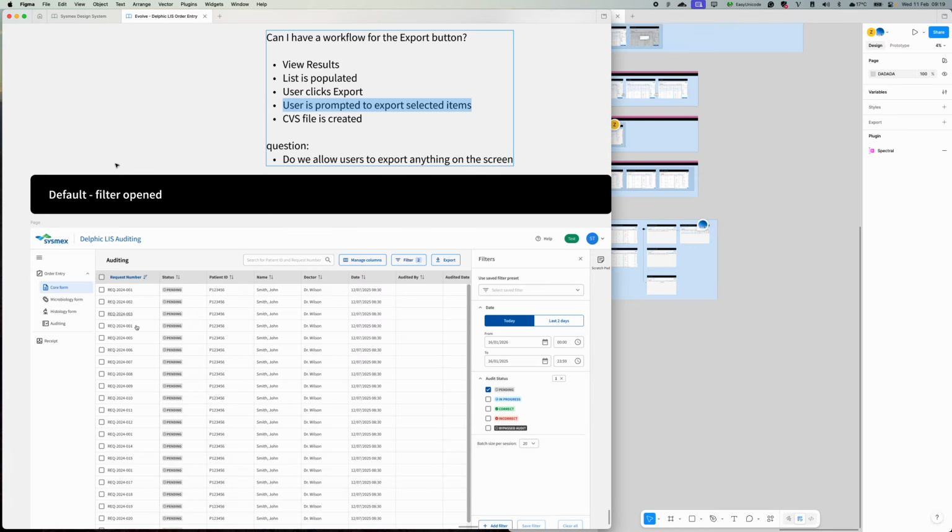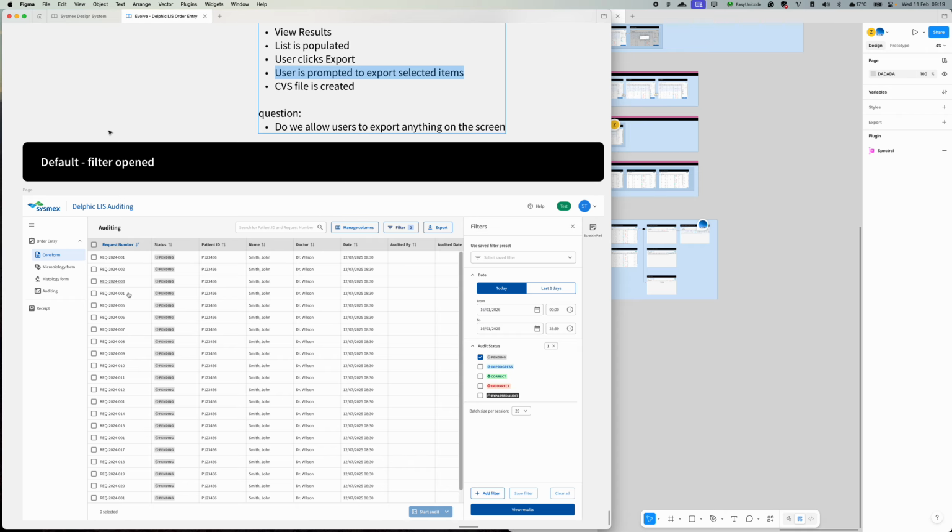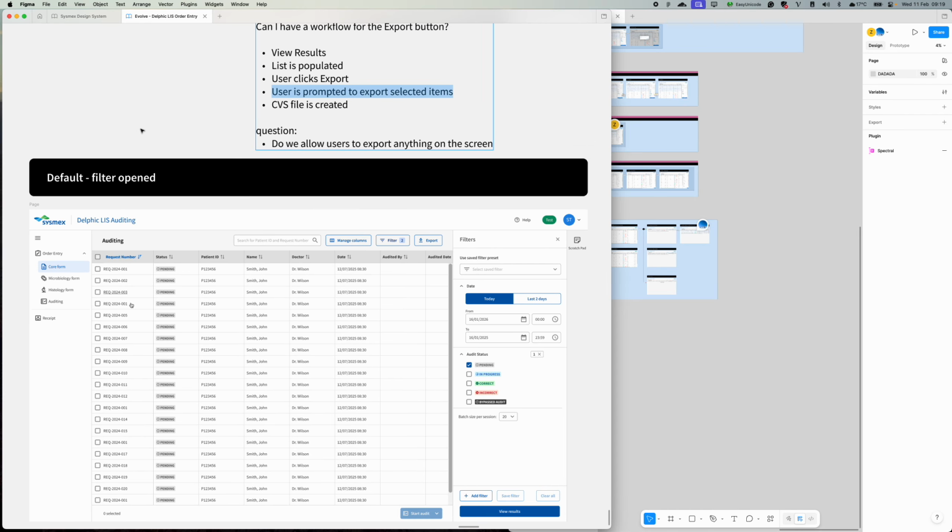We have the click button in the header that selects all. The problem with that is, does that only select what's on the screen? Like a lot of software, when you try to select all, it just selects all in the screen, not all that there is. So it really should be: the list is populated.